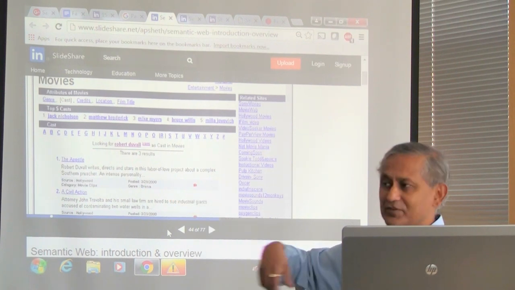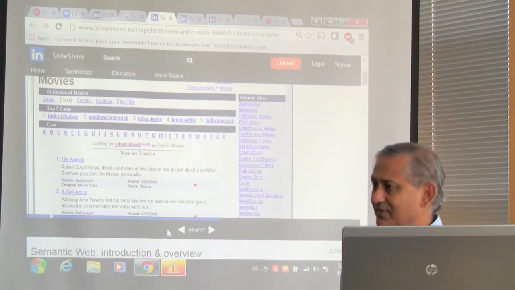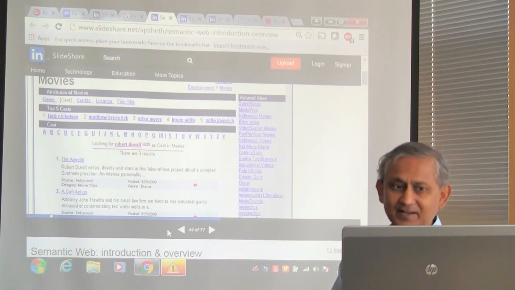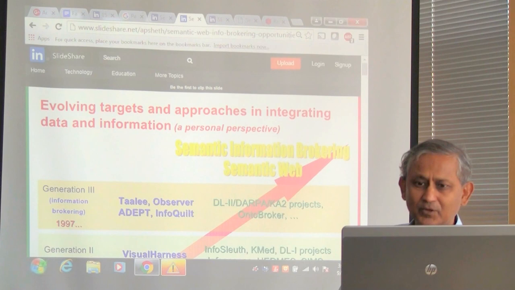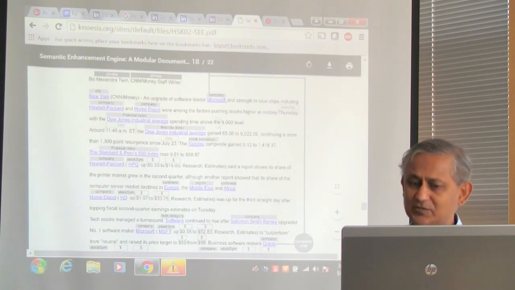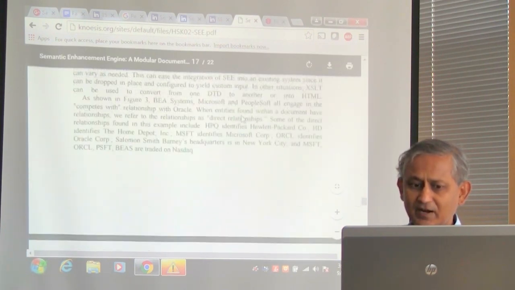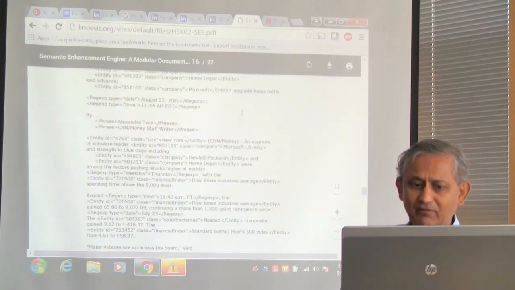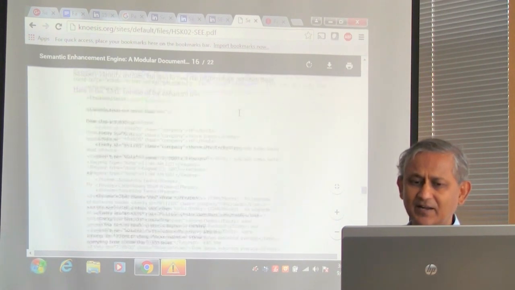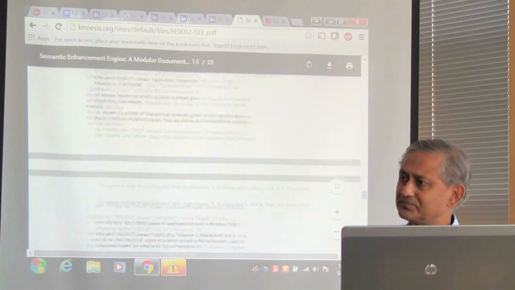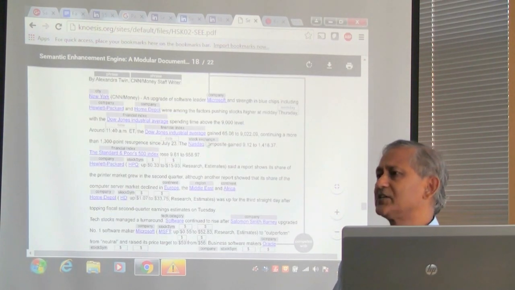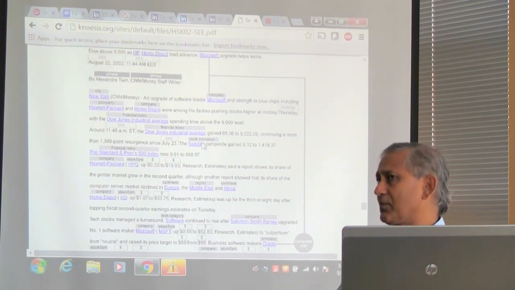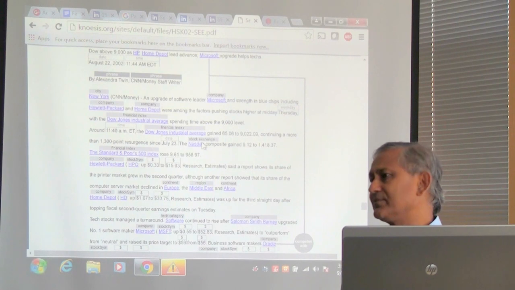Right? So obviously that's going to slow down with more things. That said, this process that I showed you, where we are taking a web page and classifying and extracting all the metadata, we used to do 1 million pages per server in those days. In those days, I'm talking about the 2001-2002 time frame.